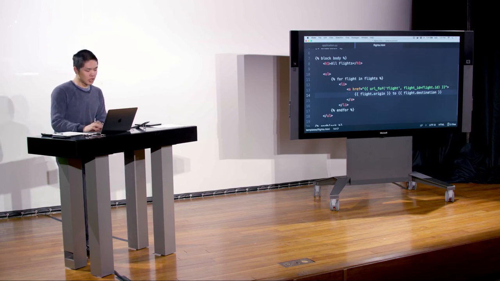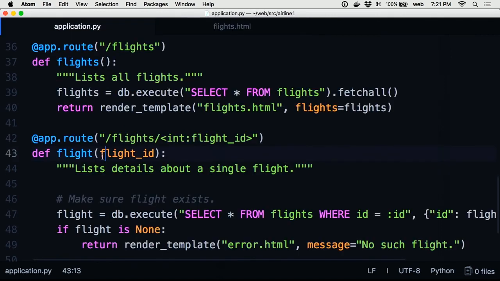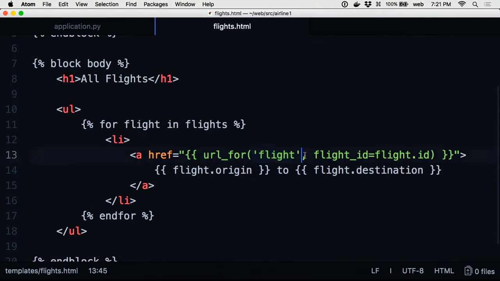So what does that mean for where I'm linking to in my flights.html template? Well, I want to link to the URL for flight, where flight is the name of that function. But I can't just give flight anymore, because this URL is a flight function that also has this flight ID parameter that's passed in via the URL. So if I just say, take me to the flight function, Flask is going to complain and say, wait a minute, I don't know which flight you actually care about going to. So in my URL for it, I need to tell Flask what flight I actually care about. And so that's what this is: URL for flight, comma, flight ID equals flight.id.